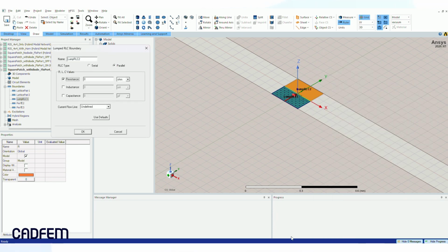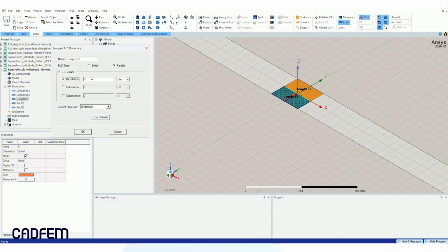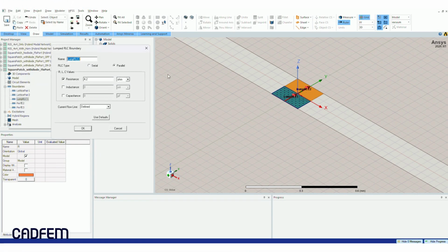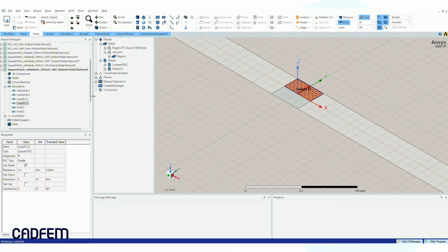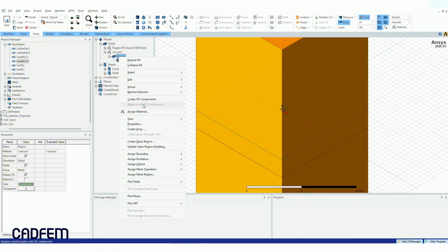Once the processing phase wraps up, we move to data analysis. We generate a new rectangular solution report to plot the phase of our reflection coefficient, S11, in degrees. By selecting the angle degree function and placing a data marker at our precise operating frequency of 28 GHz, we extract our baseline phase response. This completes the assessment of our first operational state.